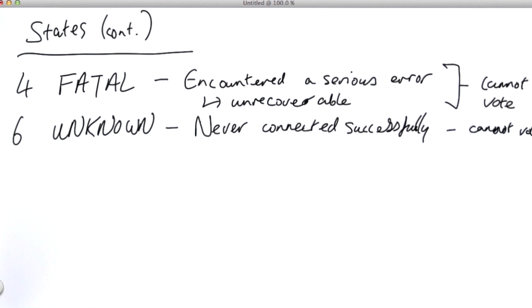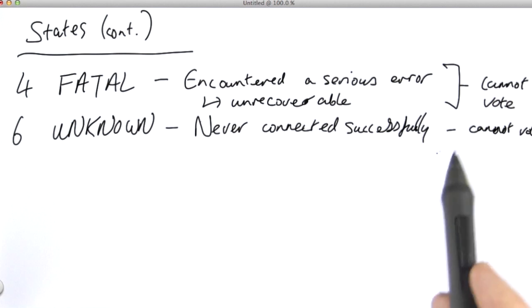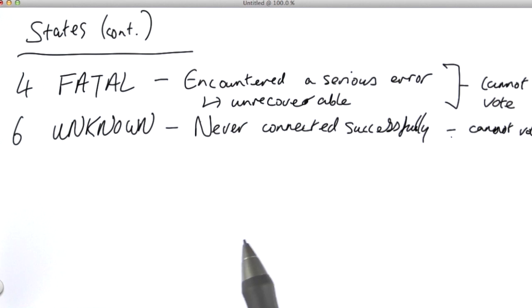So if you have a member in state unknown and it shouldn't be, then again, you want to be looking in the logs to see what the problem is. You might have some sort of routing issue to the rest of the set. You might have some sort of problem communicating with the rest of the set. Maybe there's a firewall rule blocking it in one direction. But something strange is going on here if this is supposed to be a valid set member that was able to join and continue on.